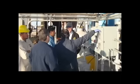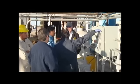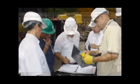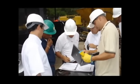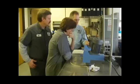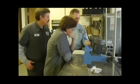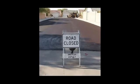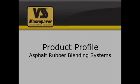The best feature of the VSS emulsion plant is the personal consultation customers receive through the entire process. With expertise in asphalt, binders, and emulsifiers, VSS is capable of creating quality emulsions with raw materials provided by our customers. Whether it's to produce your own emulsion for quality or quantity purposes, VSS has a custom solution for our customers' individual needs.